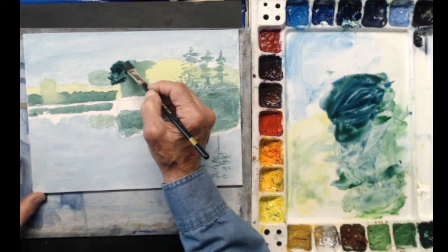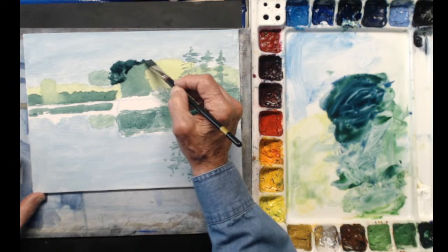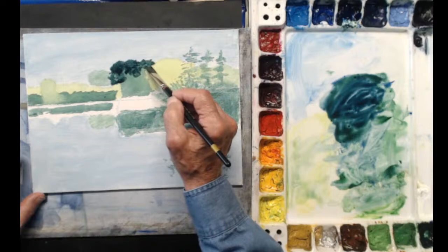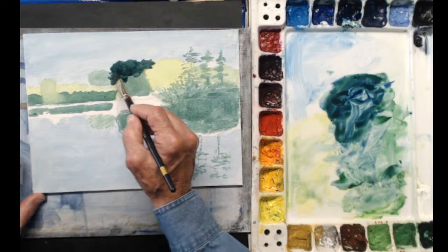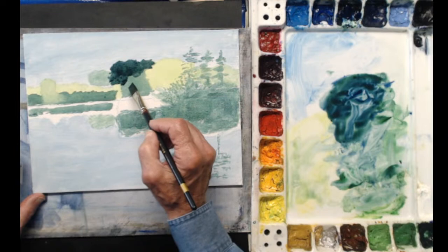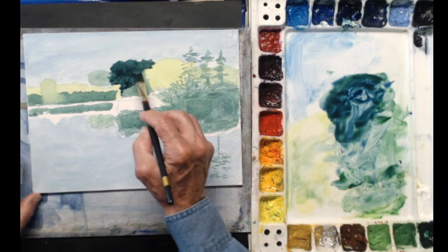So these were the trees that were in the background. These were in shadow. This section was in shadow. There was a bunch of trees here, some in shadow and some in the light. This tree area here was in shadow. I get a nice dark mix. You see the second layer now. I've got a lot more pigment and very little water in the brush. Now you can see by putting another layer on this, it gets much darker right away. And now I'm just using brush strokes to get a little shape here.